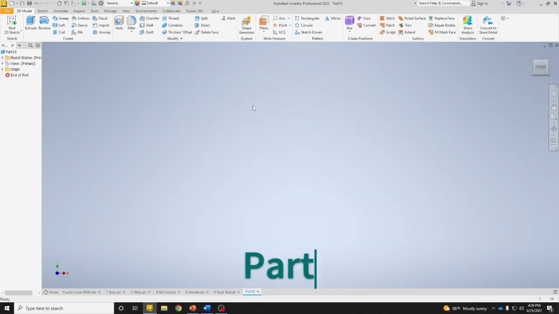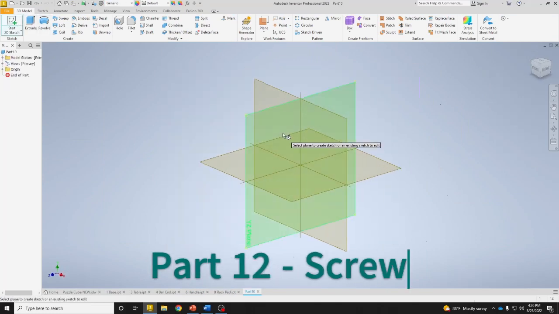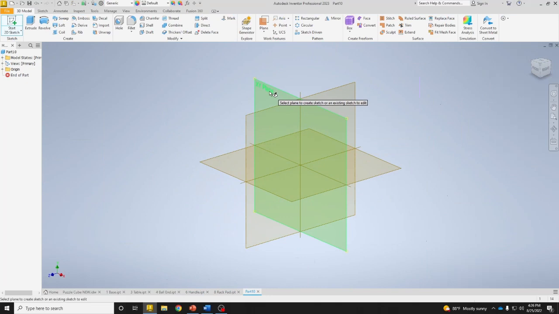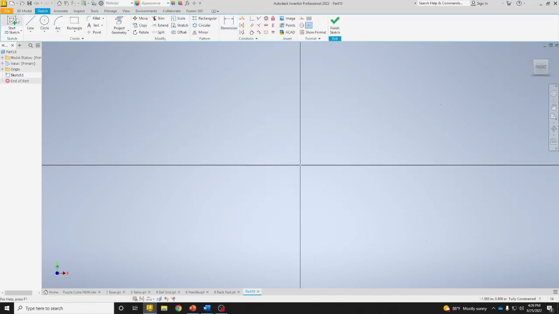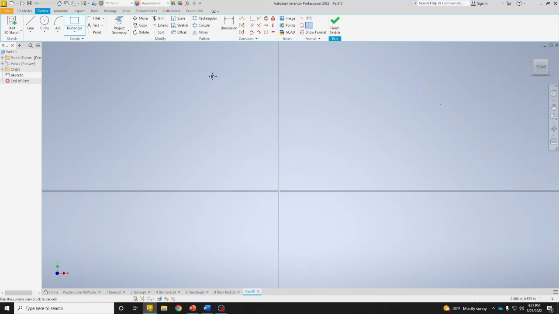Number 12, screw. The screw, we're going to be creating it again using a revolution. So create a few rectangles, one that goes up vertically and one that goes out horizontally.